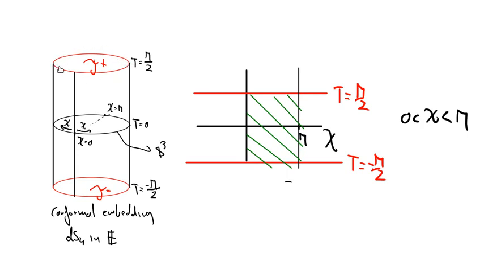This is the boundary, the conformal boundary, which corresponds to these horizontal lines. And these circles correspond to the S3 of the Einstein static universe, which also in this case correspond to the S3 of the de Sitter solution. So you see here, this part of the cylinder is the image of de Sitter under the conformal embedding.